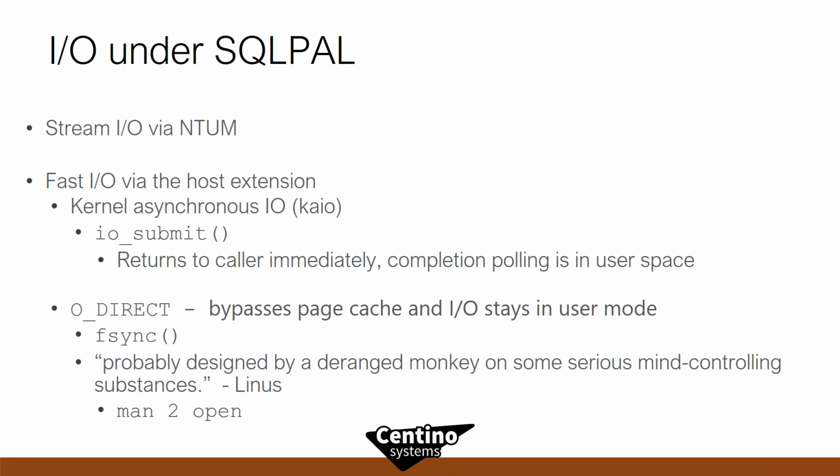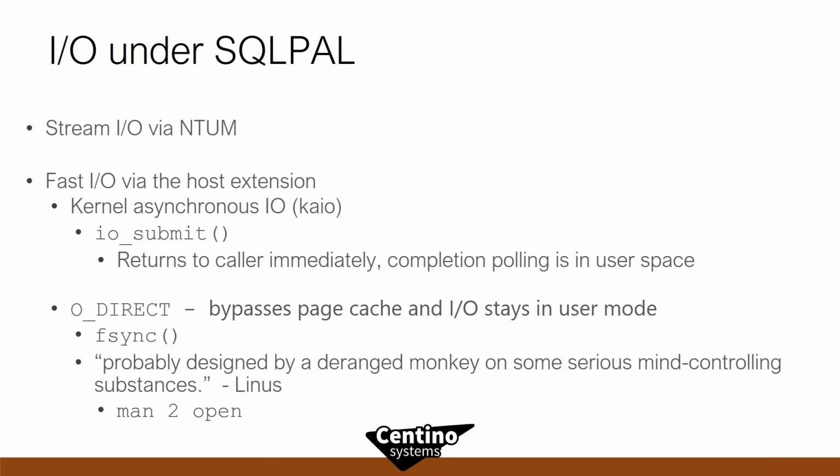Now let's talk a little bit about I/O under SQLPAL. We looked at the two paths in the beginning of the session. There's the path that goes to the library OS or the NT usable kernel, and there's the path that goes through SQLSv2, that performance sensitive path. And we're going to focus on the performance sensitive path and that fast I/O that occurs in the host extensions. There's this thing called kernel asynchronous I/O. What this does is it takes our I/O and packages it up with a system call called io_submit. That io_submit then dispatches the I/O to the disk subsystem and does the work.